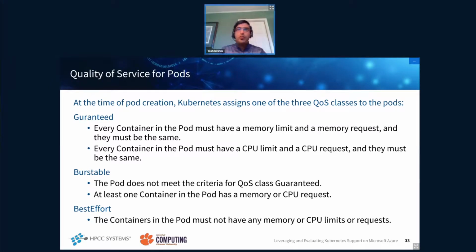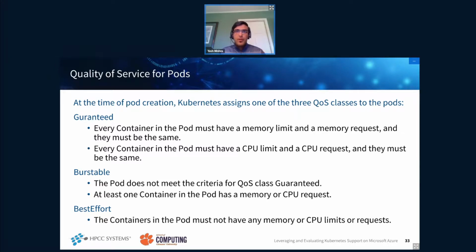Moving on to quality of service for pods. After deployment, Kubernetes assigns one of the three quality of services to the pods, which are guaranteed, burstable, or best effort. Now, under guaranteed, every container in the pod has a memory limit and request, and also a CPU limit and request to make sure that the resources are available on demand and that there is no downtime.